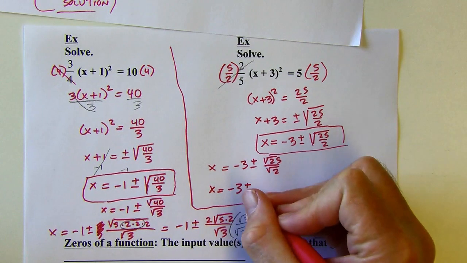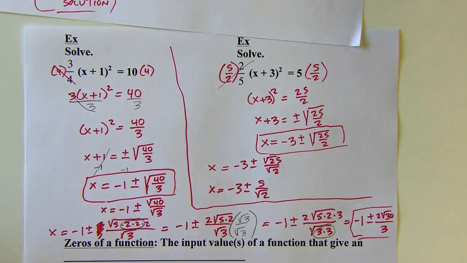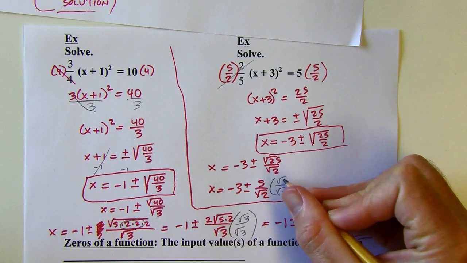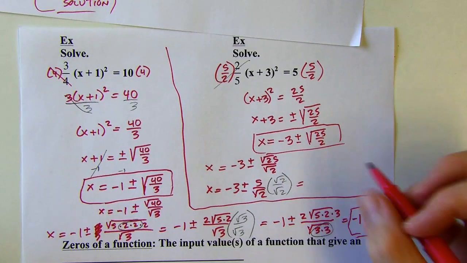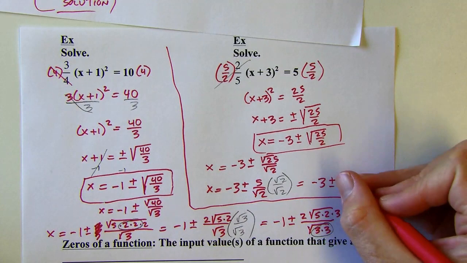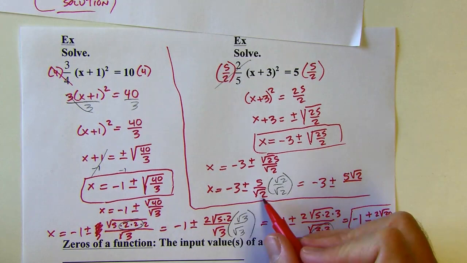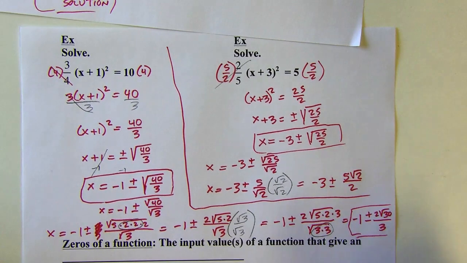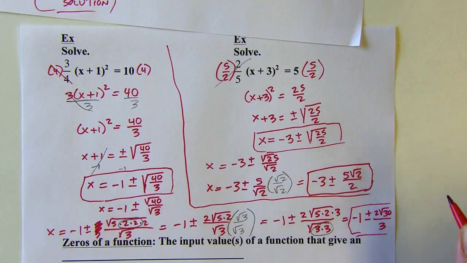Okay, the square root of 25 is 5. Still got the radical to deal with though. Wanting a twin for the 2. So let's see, negative 3 plus or minus, this is going to be 5 root 2. And on bottom, root 2 times root 2. It's going to be 2 2's, so root 4, right? So this would work as well.